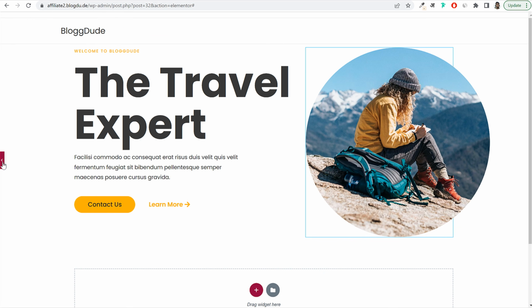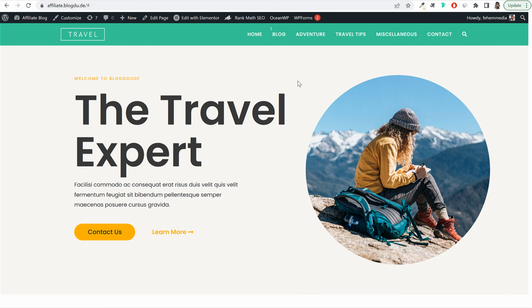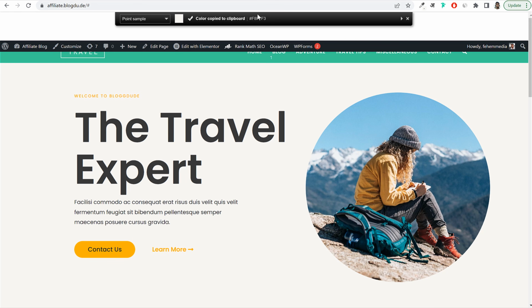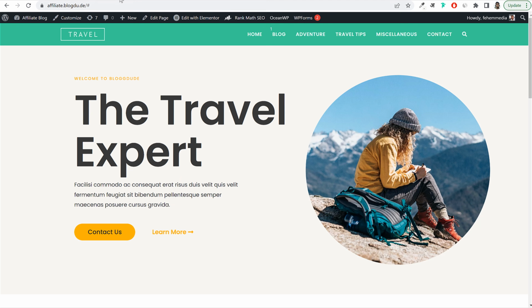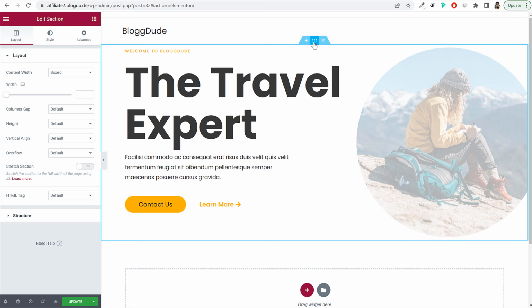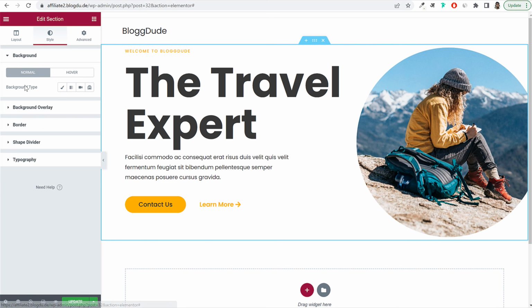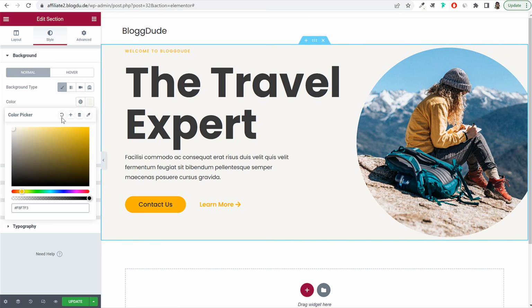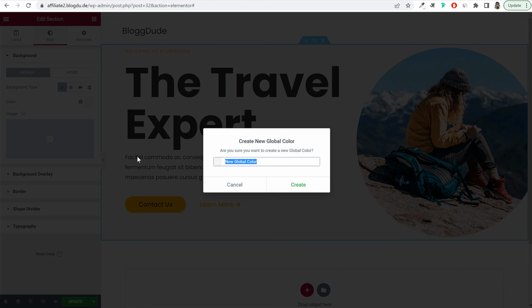All right. Now once you're done with this, we can go ahead and add this color in the background. You can see this color, F8F7F3. And after that, we'll have to add some spacing at top and also at bottom. So let's do that. For that, we'll click on this option, select edit section, this 6 dots icon, click on this. Go to style, and under background select classic and add this color code. And I'll also save the color code. I'll name it BG so that I know this is the background color.